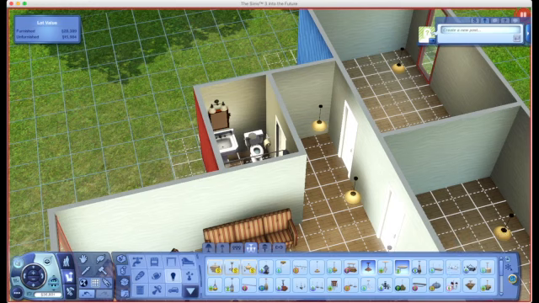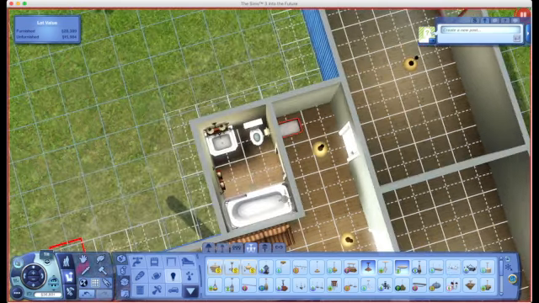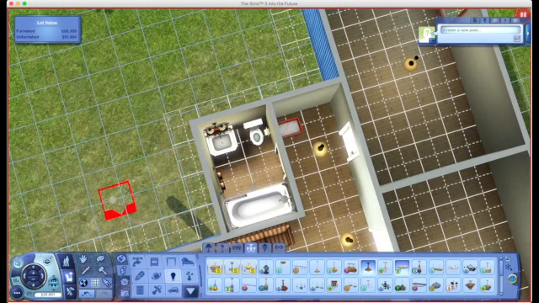So, I'm going to rotate this. You know what I could do? Let me get a couple of these light fixtures. First of all, they're spotlights, okay?